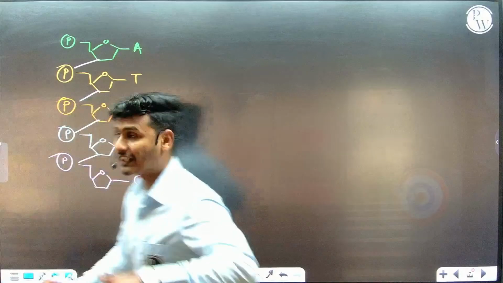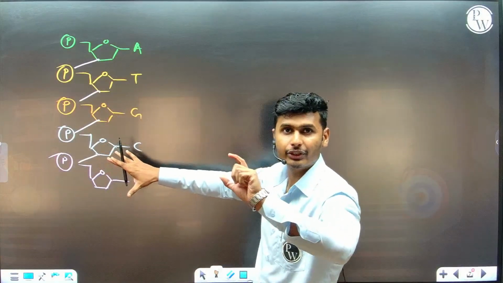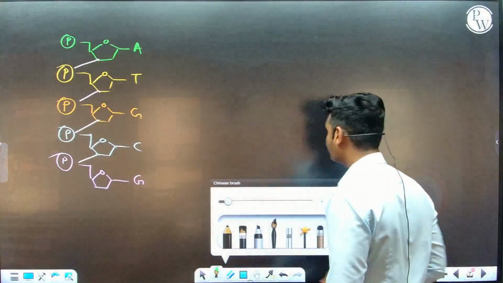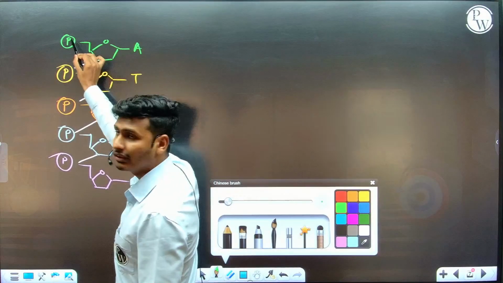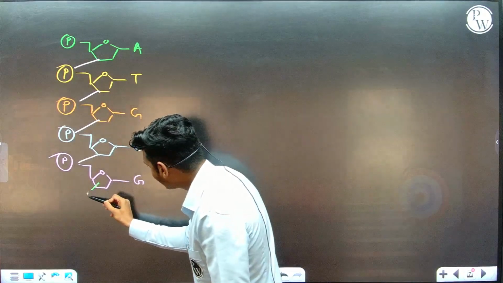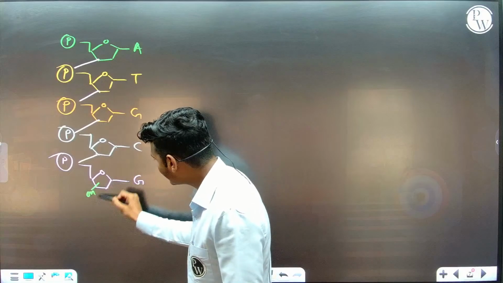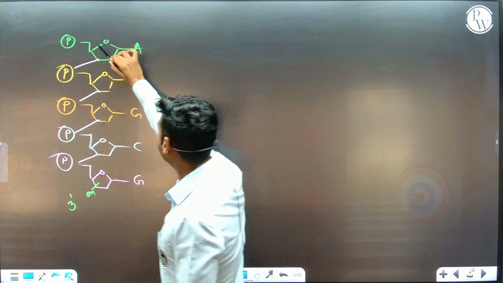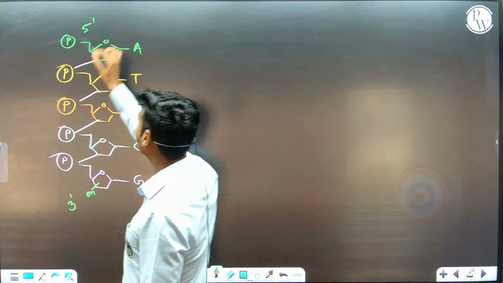Let's discuss further. So this is the only one strand of DNA. Now, guys, understood how the 5' end and 3' end are? Now, phosphorus is attached at the 5' end, and here at the end, the 3' end, OH is free. So because this OH is free here, it is given as the 3' end. And here there is no free OH, but phosphorus is attached at 5'. So here the opposite is the 5' end.